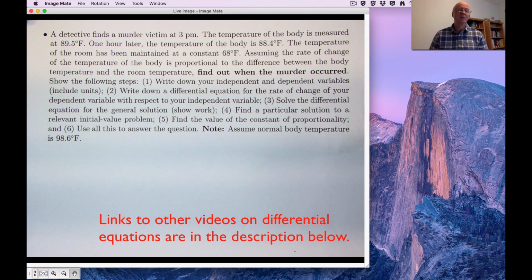Two types of classes where you might encounter these kinds of problems are Calculus 2, including AP Calculus BC for example, especially if you're learning out of this book by Hughes Hallett, or a differential equations class, especially near the beginning of the course, and especially if you're learning it out of this book by Blanchard, Devaney, and Hall.